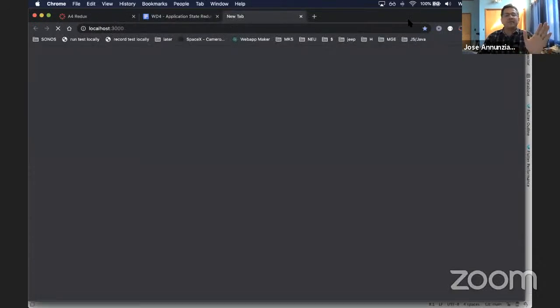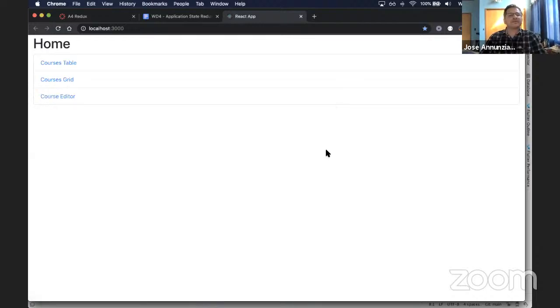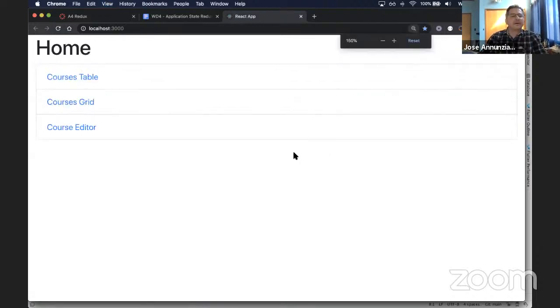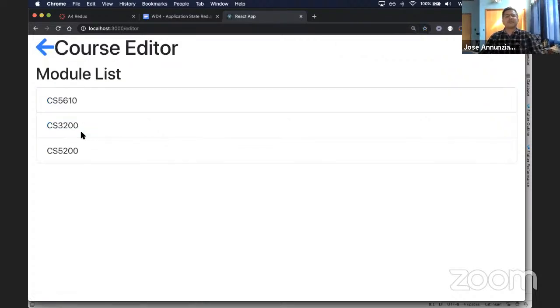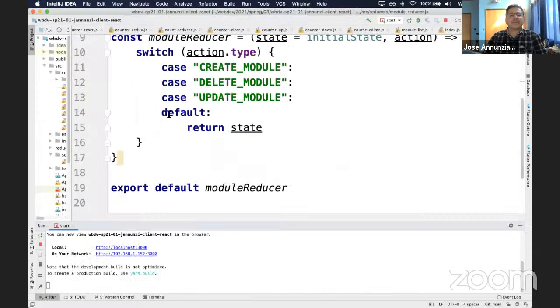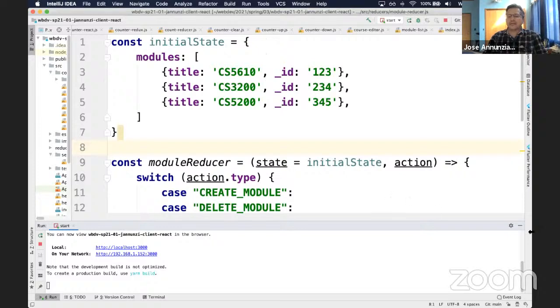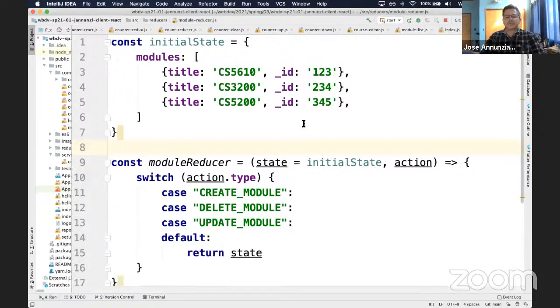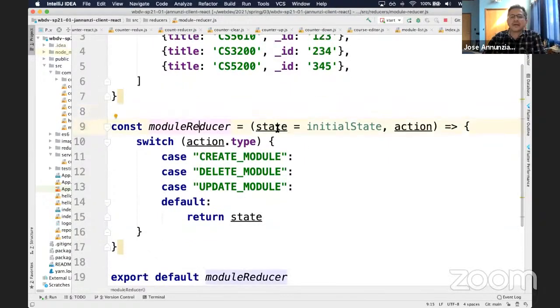All right, so we had started by creating a component and a reducer to list a couple of modules. There it is. So remember that we had played around with this a little bit, and we had created a reducer, right? That had an initial state. Okay, so here's the reducer, and there's our state. Okay, there's our initial state, which is some dummy data, with some modules, and we had created a function that initializes state, and also an action.